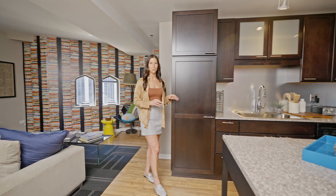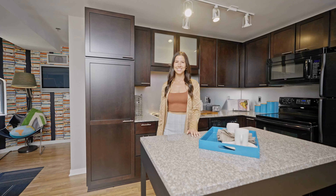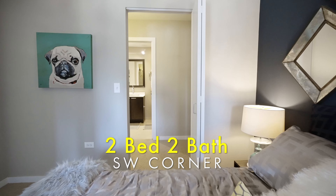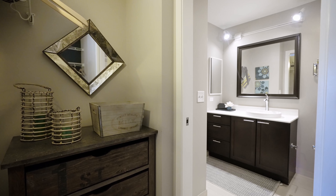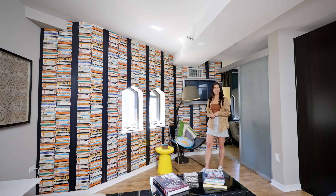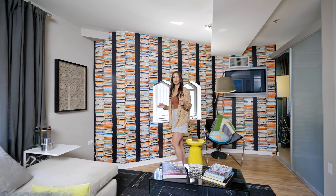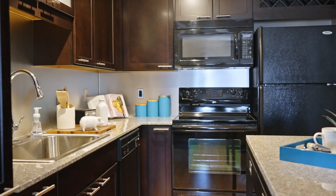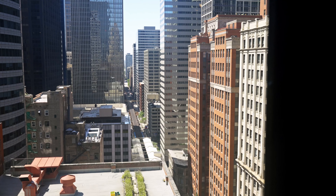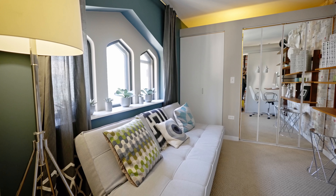Even the standard apartments on the lower levels exude the glamorous history of the landmark, with special windows, spacious kitchens supported with tons of built-in storage, and wood plank flooring throughout the living room area. This one could work well for a couple that needs just a little more than a one-bedroom, with sliding glass doors to close off the lofted rooms when you need a little more privacy, or keeping them open when you want to flood the space with natural light.